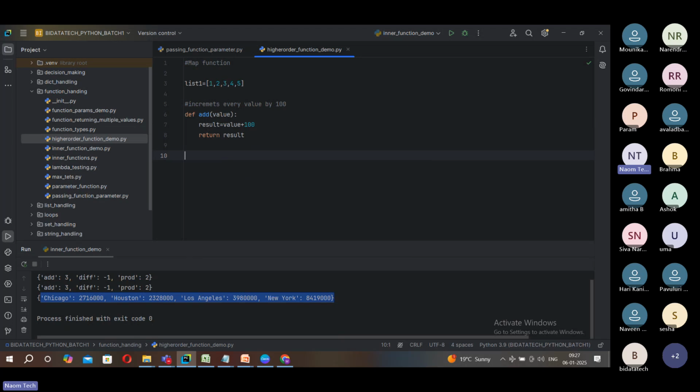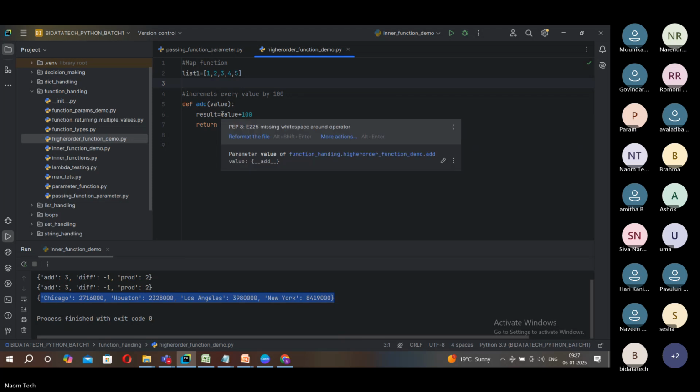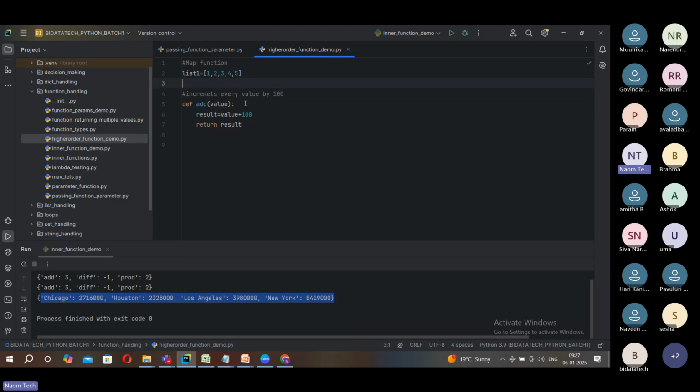Okay, this is done. So we have an input, which is a list, and we have a function to which we should pass these elements. We don't pass the list directly. We iterate this list and pass each value at a time, one value at a time to this function. To do all this in one shot, calling this function and iterating the list, the best thing is to apply a higher order function.